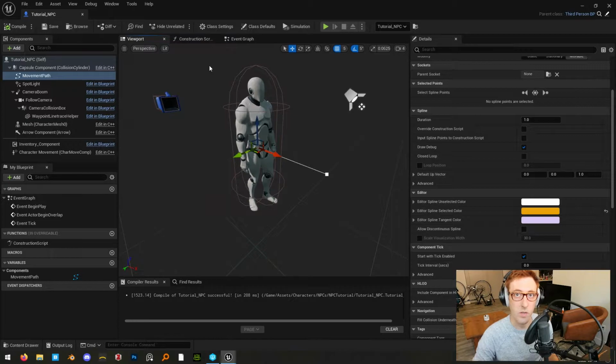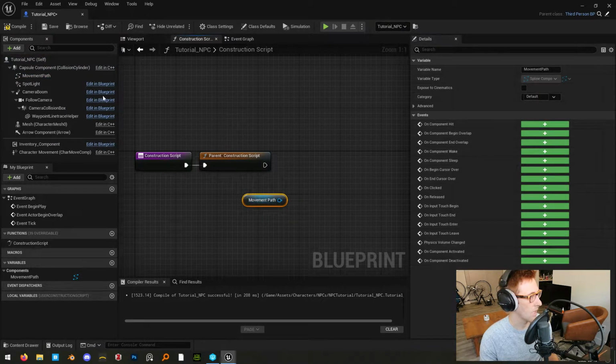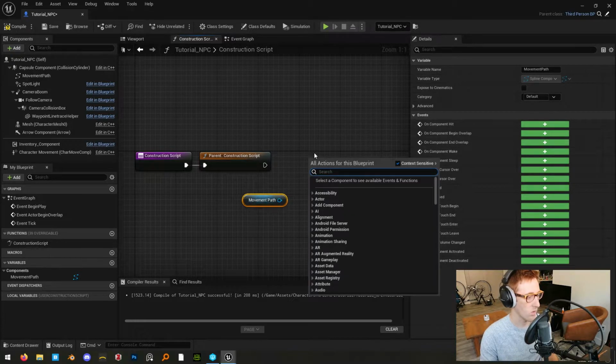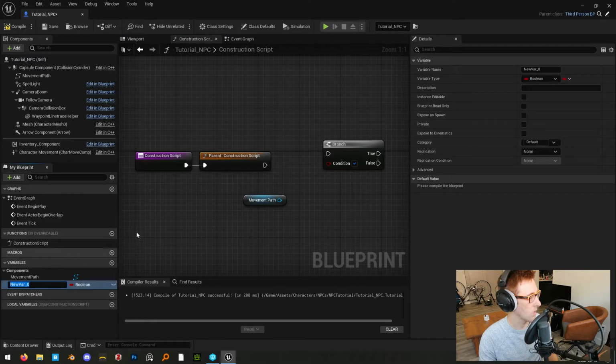Now there are a couple of other things that I like to do here to get set up. So firstly, in the construction script, I'm just going to drag out a reference to this movement path, and we're going to change a couple of things here. The first thing is we're also going to add a branch node, and we're going to create a variable here called path is closed loop.